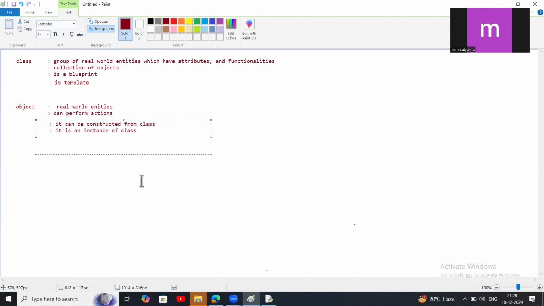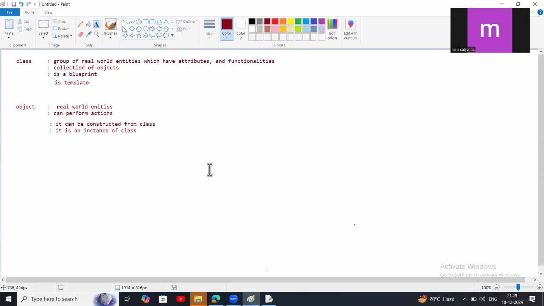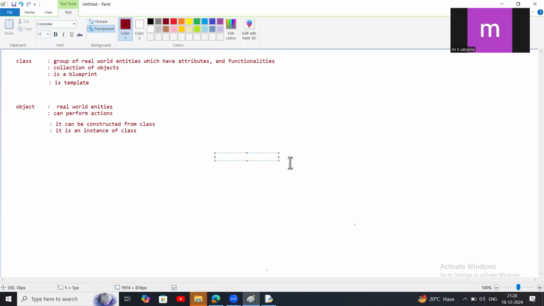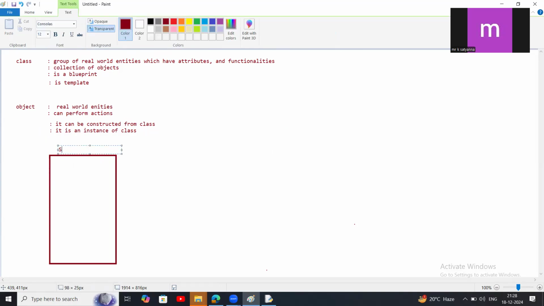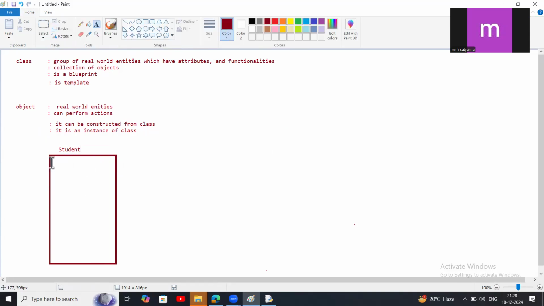Let's try to understand some more depth about class and object in terms of memory. I want to create a class, let's take a class of student. What should it have?